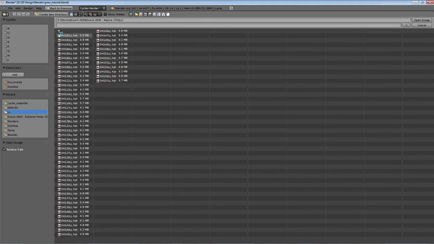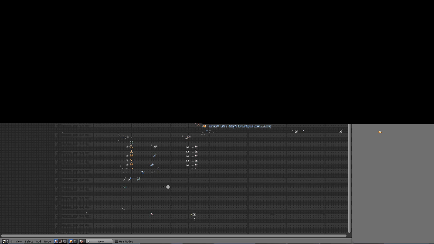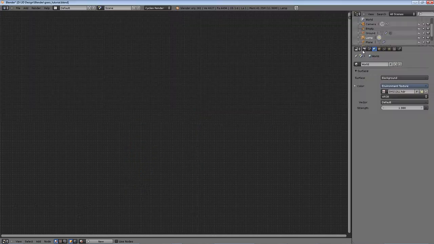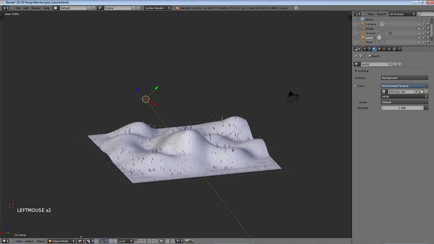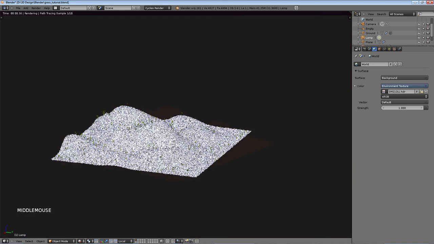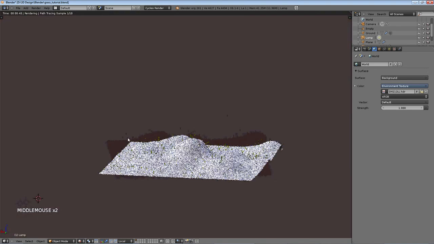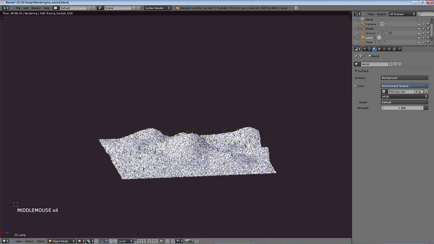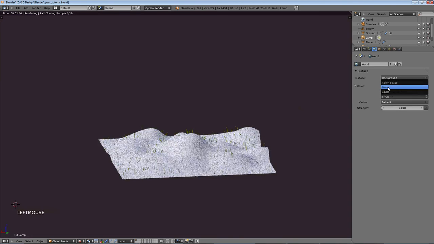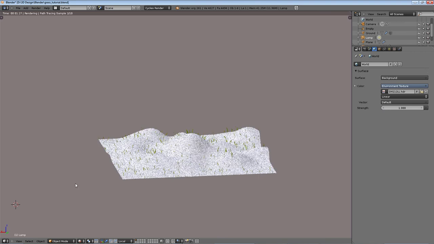Nature CD, LL, while that's doing that, I'll just open something up. And one of the things I despise about Cycles right now is you can't see what your textures look like until you render it or look at it in the viewer. If I go to rendered, I get a basic idea of what the environment is going to look like, and it looks very deserty to me. I like to set it linear, which to me looks better.